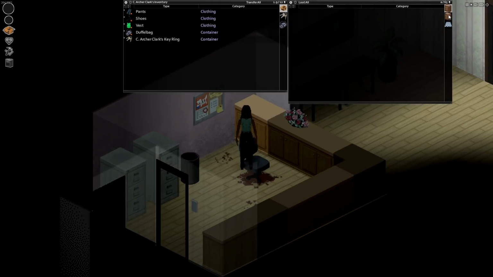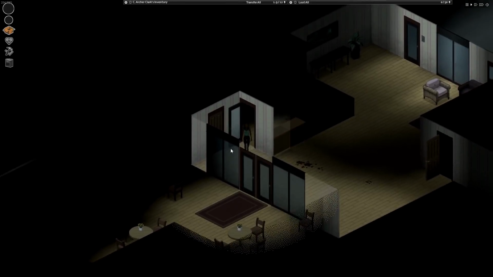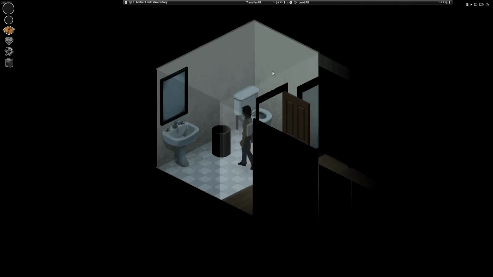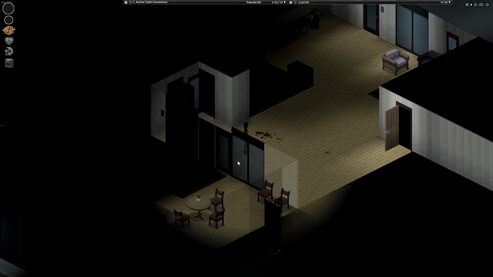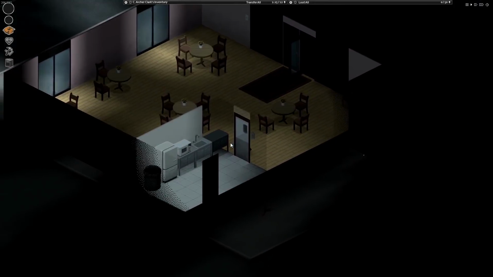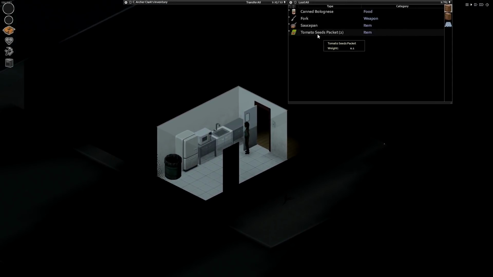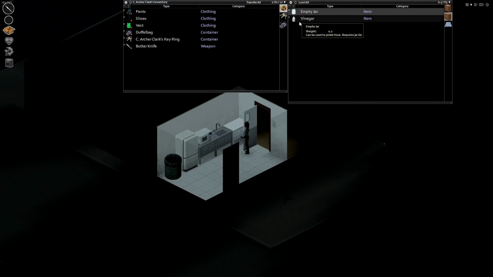Dead rats. Alright, nothing here. Just a bathroom. Oh, I should probably take those two painkillers. Oh, we should do the kitchen probably before we do anything else, because that's where a little bit of food that's available will be. Also possibility of, yep, butter knife. That's what I was hoping for.